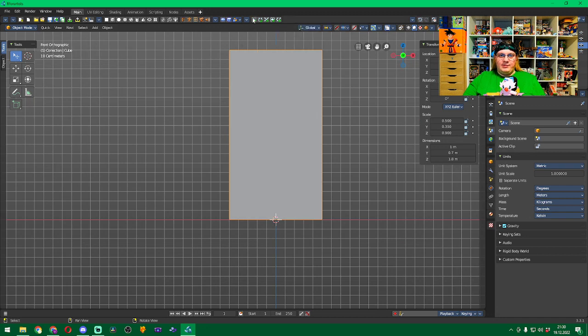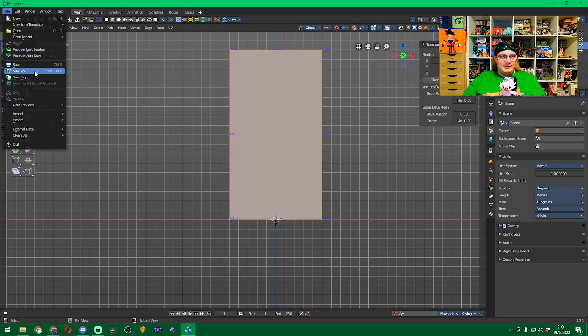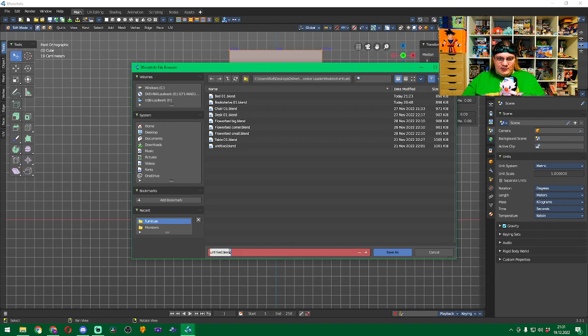We learned apply location and apply scale is over here, which is awesome. And now it needs some details, right? So, edit mode, here we are. Gonna save. Okay, now the question is, would it be weird for a game if every person in the whole country it plays in has the same fridge? Or do we need multiple fridges?